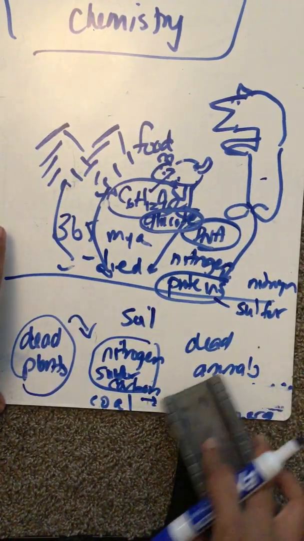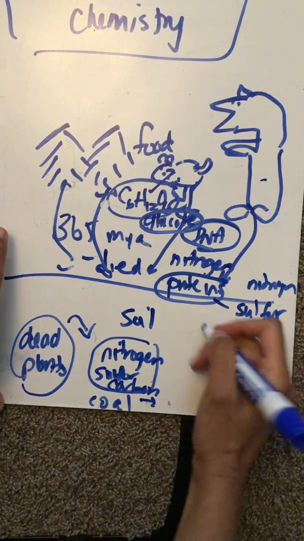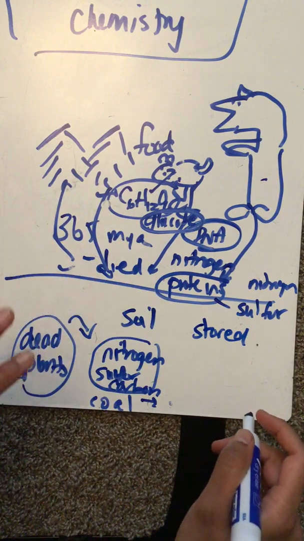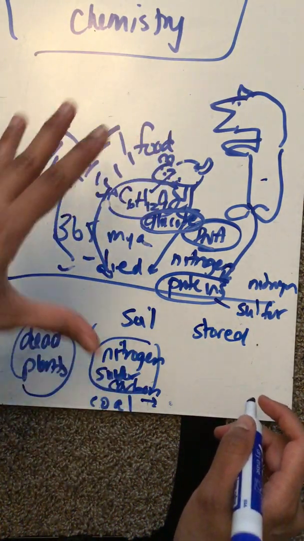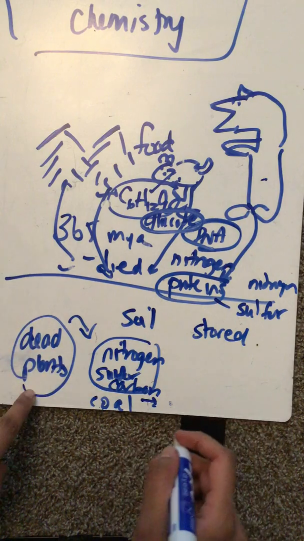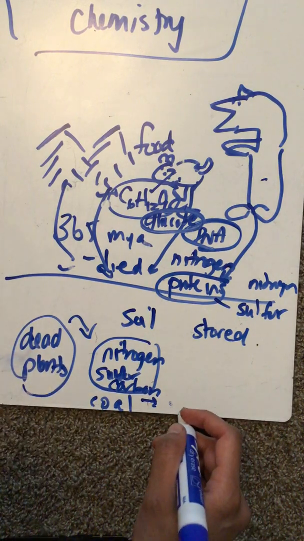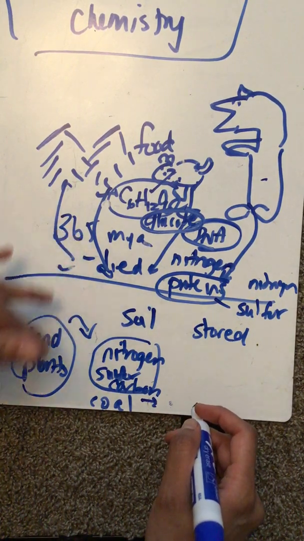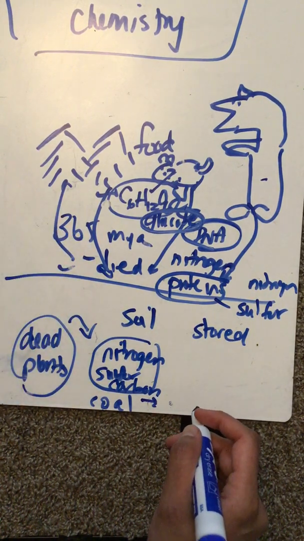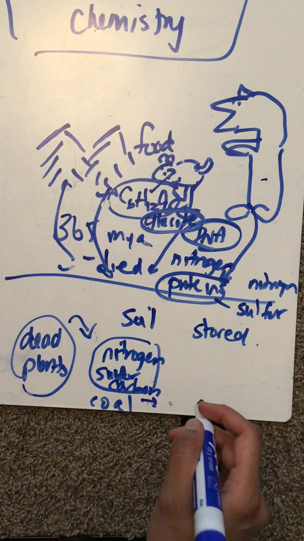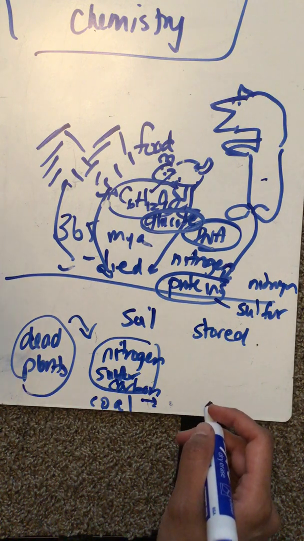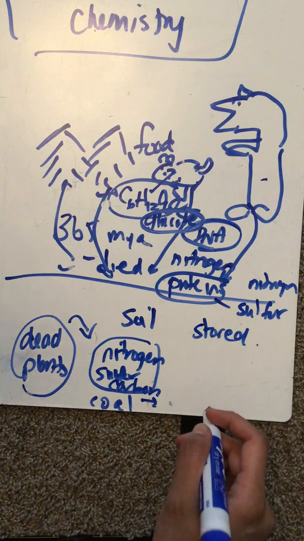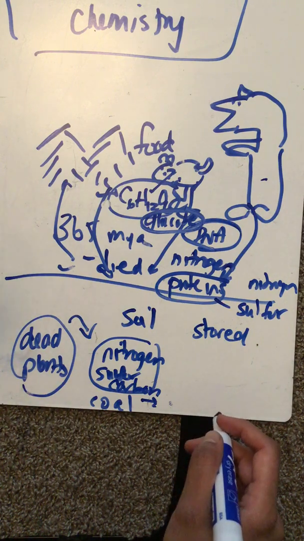Okay, so what does it mean when we have stored chemical potential energy? Let me write that a little bit better so that everybody can see. This piece of coal comes from dead plants, okay? Dead marine animals make oil. So dead plants make coal, and dead marine animals make oil and natural gas. That's why when you see rigs in the ocean trying to dig for oil, and even here in Alberta, the oil that we have came from marine organisms.